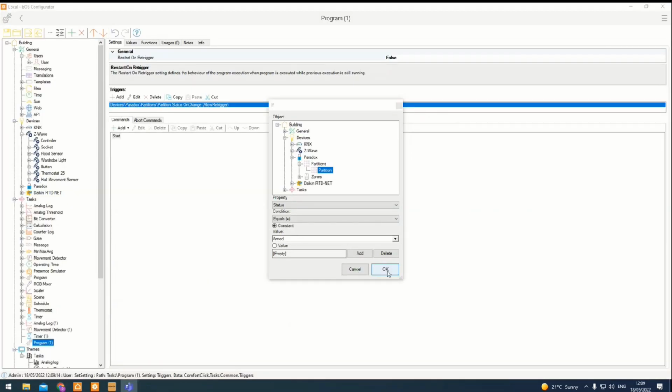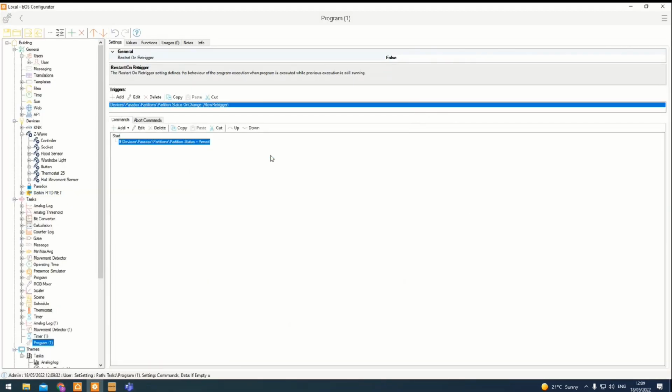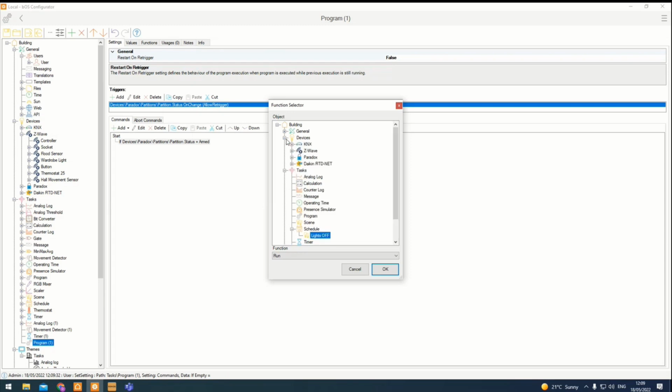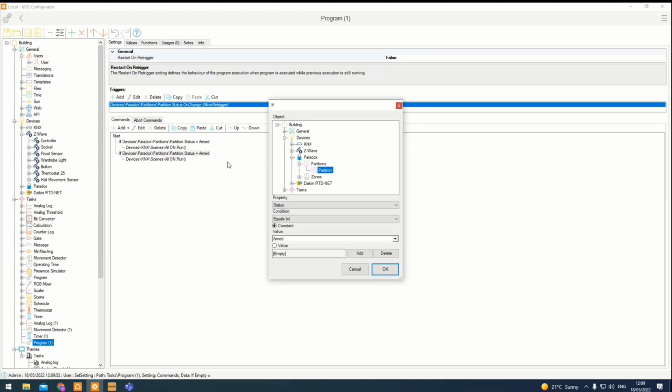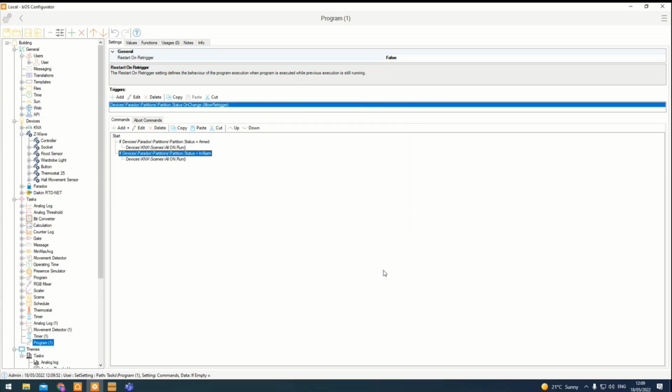So when it's armed, so the alarm is activated, run, I think, the KNX scenes all on basically. So this is what the first part of the example requests. One thing you can do here, I can actually copy this if sentence, select the main start, and paste it in. And now all I need to change, instead of armed, is to go to alarm, which means that the Paradox alarm is in alarm.